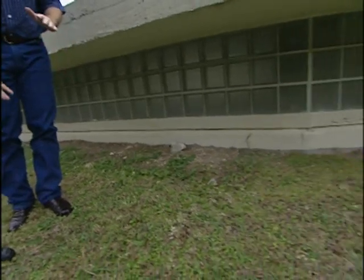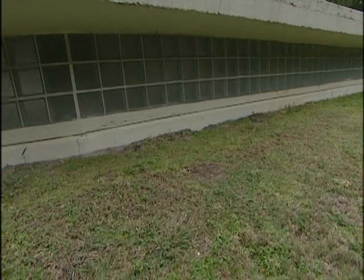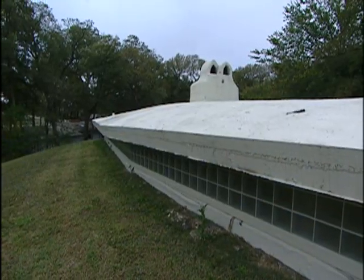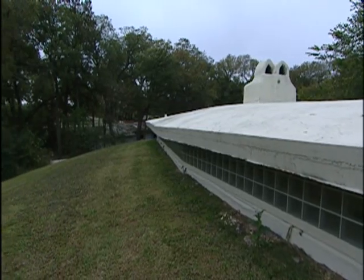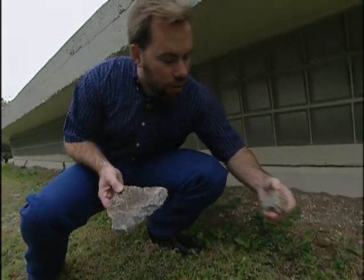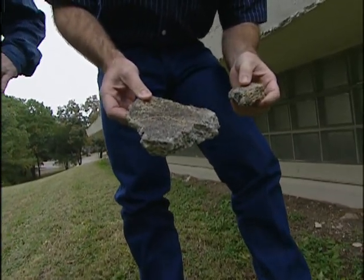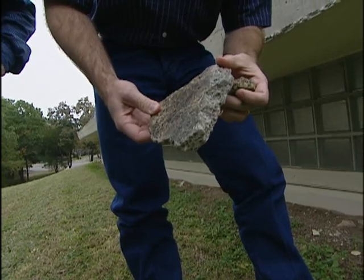We're standing on the rest of the roof right now. How deep is the soil here? The dirt itself is more than four feet deep and then we've got polyurethane insulation batts underneath that. How do you keep it draining? There's a very slight slope to the south that directs all the water off the roof. I see there's a bit of old asphalt set down on the roof also? Yes, and all the fill dirt for covering the building was provided free by the city of Dallas.